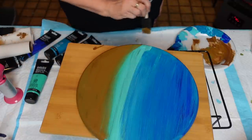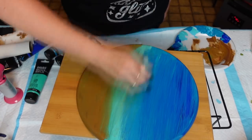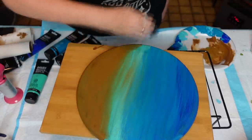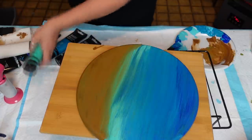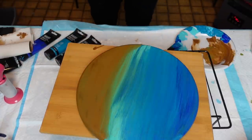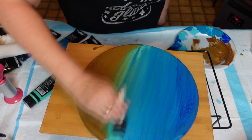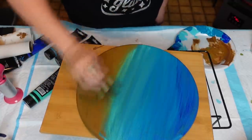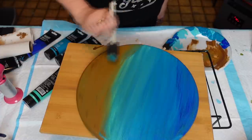Now what I'm gonna do is I'm just gonna start going up like this. So it's got definition and color, but not, I might bring back some of the lighter color. I took it out. Sometimes you just gotta stop, right? Instead of playing around. There we go. I think we're gonna leave it at that. I'm just gonna make sure my edges are done. I'm bringing this back down over top where I don't want to do.